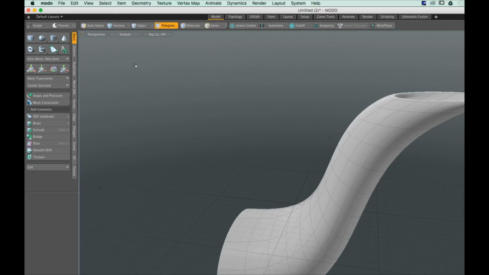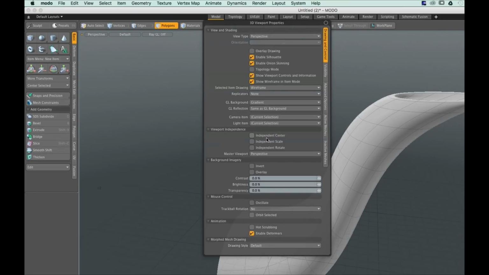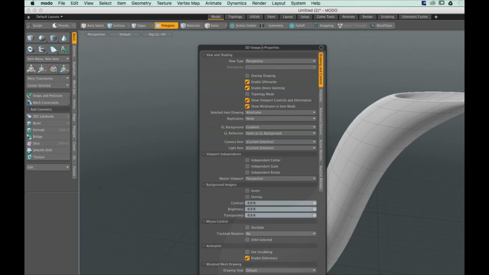It brings open a really great customization panel that changes how and what is going to be drawn inside of our viewport. So with my cursor just chilling in the center of the viewport, I'm going to hit the O key, which is going to pop open our viewport properties form. Now this viewport properties form is pretty neat. If you click on the top here, you can move it around anywhere you want to go. This button right here is going to pin it.